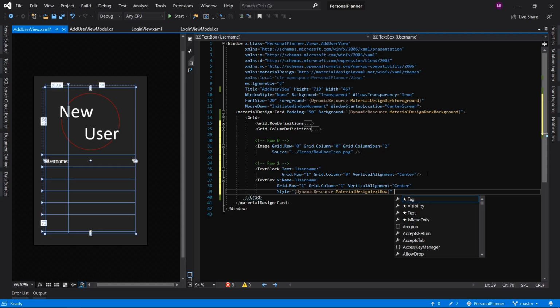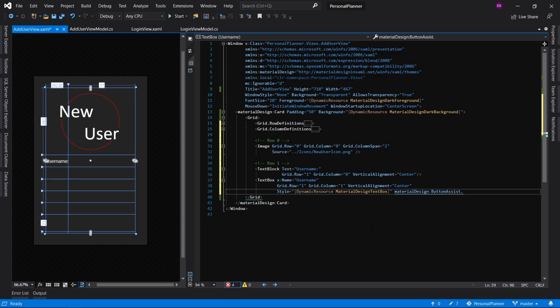And then I'm also going to give it a help text, is it not help text? I used to forget what it's actually called.